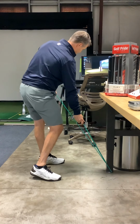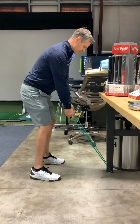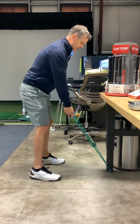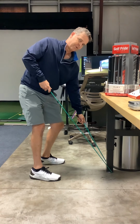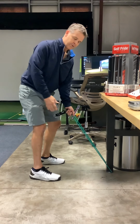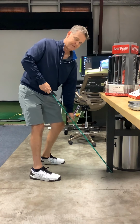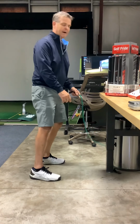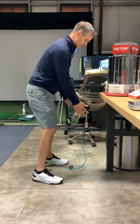Transition, impact. But really I want you to focus more on the backswing right at the moment. And so you could get a band and loop it around something that stays put, or you could just mimic this feeling where, there we go, right shoulder up and around, right hip up and around. This leg gives a little bit, so it's tugged towards straight, and the left knee flexes more and moves down slightly. So that's just by virtue of this tilting and turning, or the spiral staircase as Pete Cowan calls it. So everything's moving on angles as you turn and tilt.